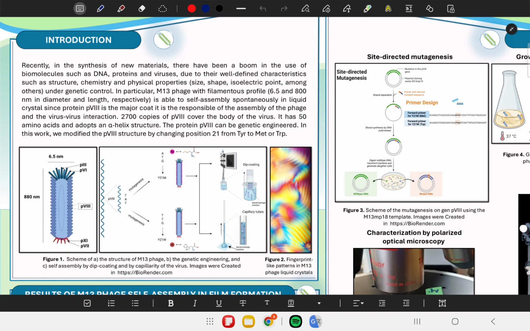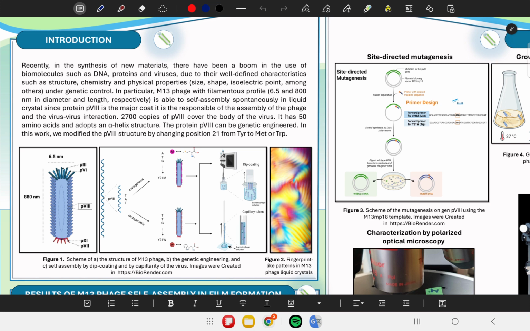One quality of the bacteriophage is its ability to self-assemble into liquid crystals with different phases, like the nematic phase and the cholesteric phase, as seen in Figure 2. This depends on concentration, pH, and other experimental factors that affect how it assembles. Since the P8 protein is the main participant in the self-assembly of the bacteriophage through interactions between viruses, it is crucial for forming liquid crystals with different phases.